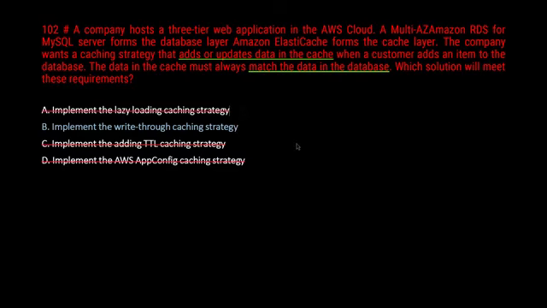Okay, so what this does is when a customer adds or updates an item in the database, the application first writes the data to the database and then it updates the cache with the same data. This ensures that the cache is always synchronized with the database, as every write operation triggers an update to the cache. So which matches with our requirement. So this is the answer. You might say it is not talking about which kind of tools you need to use for a particular scenario. Instead, it's talking about strategy.